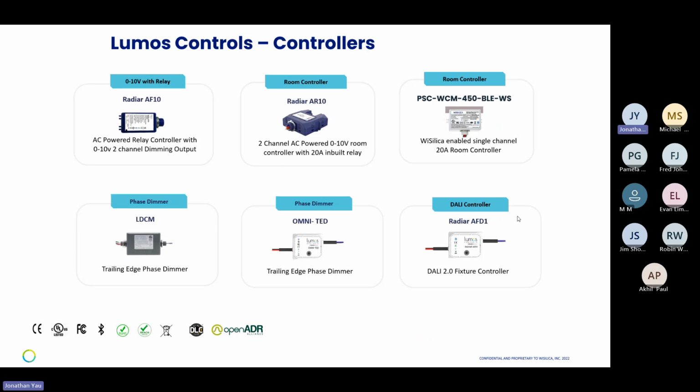And we have our dolly controller, our AFD1, which allows you to use our emergency lighting reports, where our dolly device will talk to your EM driver, and it will do the functional and duration tests for you automatically, spit out a report, so that the facilities manager doesn't have to go get a ladder, go up there, push the test button, and all that fun stuff. All that is automatically generated.